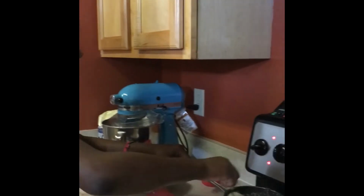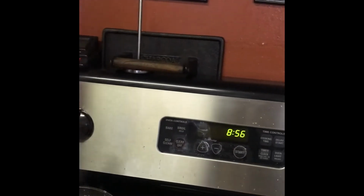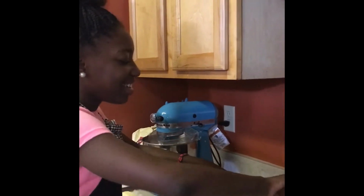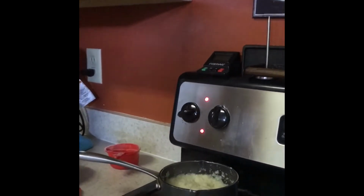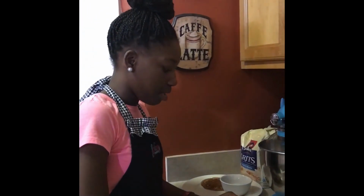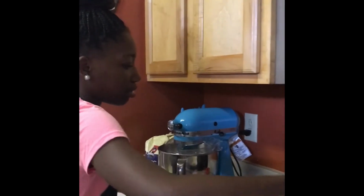So I'm just going to mix up my pancakes a little bit more. As you can see, just like that. I'm gonna fold them over, and you see how delicious those pancakes look? I'm gonna mix up my grits a little bit more. So I said pancakes. Just gonna mix this up a little bit. Because you don't want the grits to get dry. You want them to always stay moist, kind of soupy, but not too soupy, so that it won't be coming in clumps. It'll still have that nice soupy look.